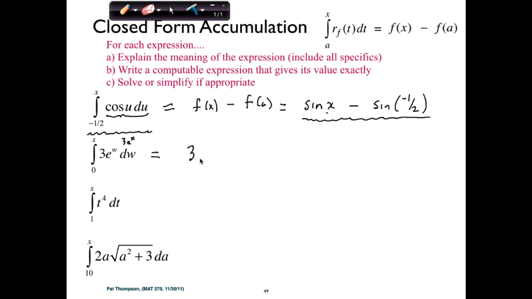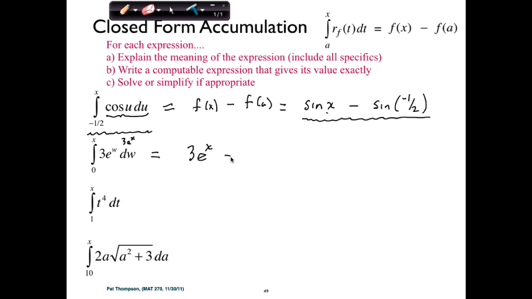3e to the x, right? Yeah, I thought you just said e to the x. Right? So this is the special function where it's its own derivative. So if that function, the derivative of it is the same as the original function. So 3e to the x, is that all? Is that our closed form?